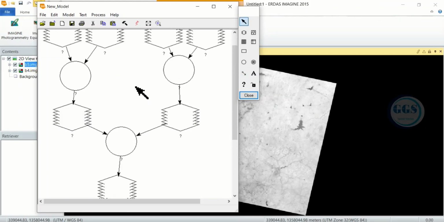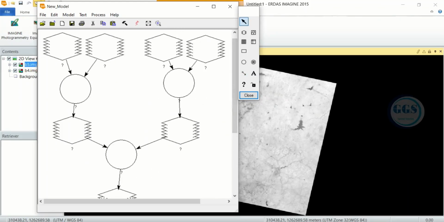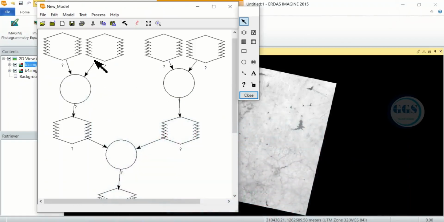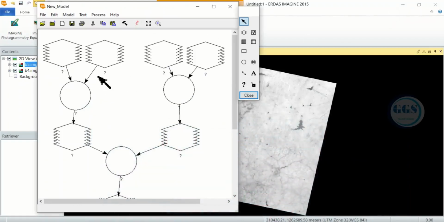Now let me explain. If we go back to our formula, we said that the NDVI, which we want to graphically model, is equal to band 5 minus band 4, all over band 5 plus band 4. What that means is that all the rasters we will need, we have to bring them here. So let me label them.